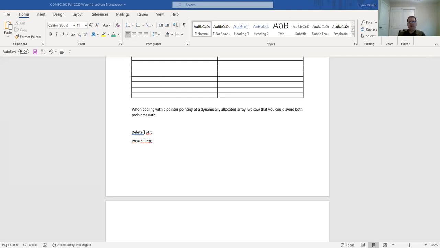But we need to think also about that idea of the phrase "is a." What does it really mean to say that, in this case, a base plus commission employee is a commission employee? Well, we have an idea of what that means in terms of English, but we also need to think in terms of what that means code-wise, in terms of the classes. So when we think about the object in memory, meaning the base plus commission employee object, it really has two parts to it: the base plus commission employee part and the commission employee part.